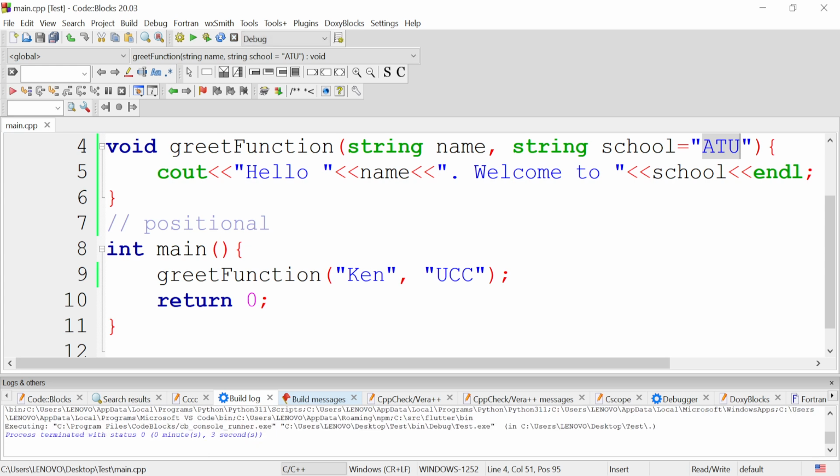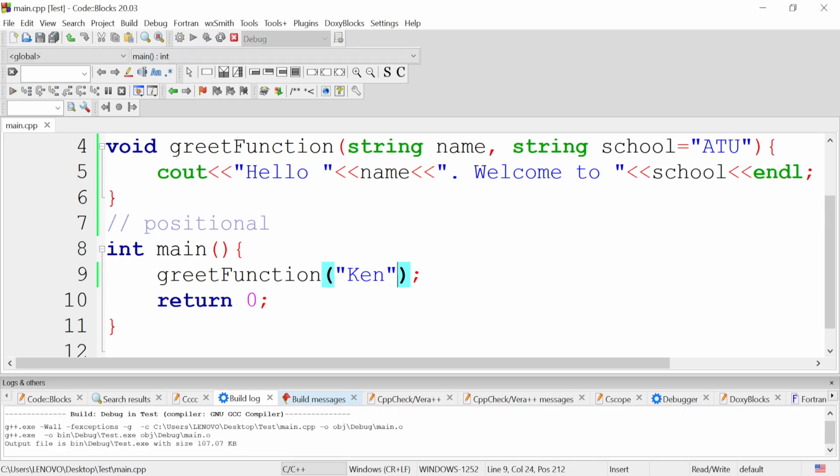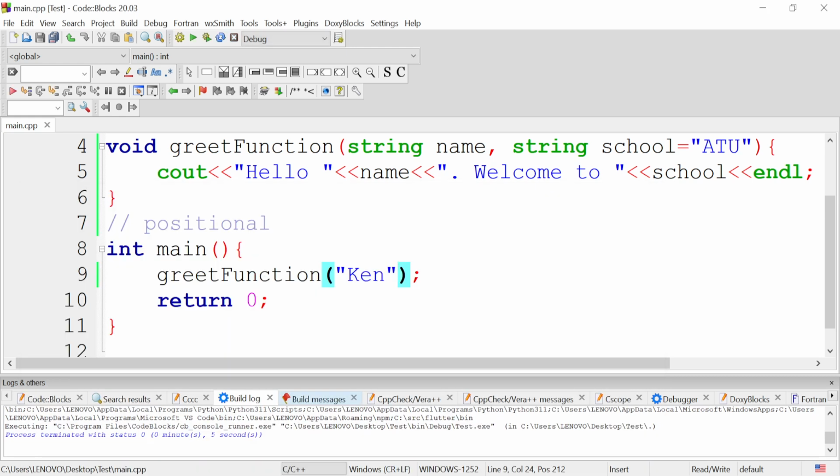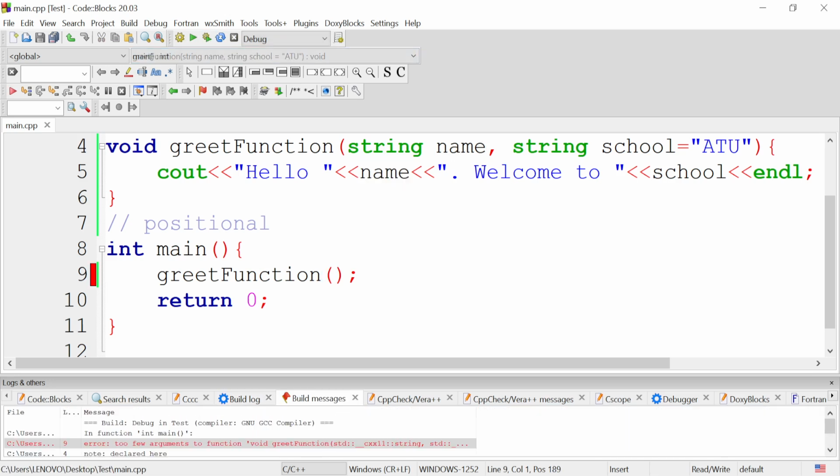But if I don't provide anything for school, then we are going to have hello Ken, welcome to the value that has been provided as the default value. So this is very important. However, if we leave it blank this way, then we are going to have a problem. And the problem is, what then becomes of name? So when I run it this way, there's a problem.